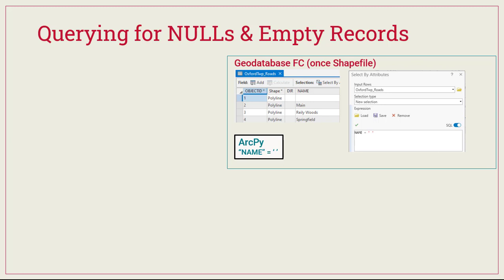All right, so there's nothing sitting there. And you would use the exact same query for this geodatabase field. The name with quotations on either side is equal to open single quote space, closed single quote. And remember, that's all driven by how this information is stored in the table. And you can always open up the table in ArcPro and check that out.